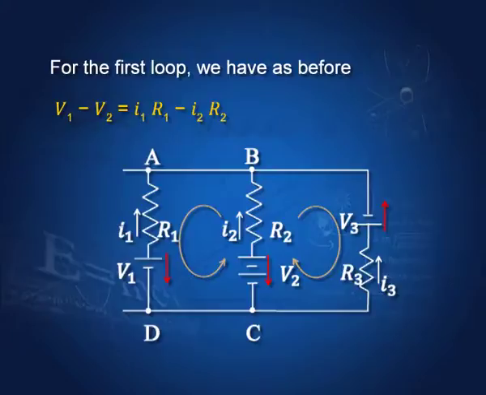So, what happens now? Say we take this loop using Kirchhoff's voltage law for the second loop. We take this loop, and this is clockwise, and as we go clockwise, we meet the negative terminal of battery V2. So, minus V2, I2 is in the same direction as the clockwise direction of the loop. So, I2 R2 is positive. We meet this battery, the negative of that. So, minus V3, and we meet the negative current. Current is going this way, but we are traversing the loop in the opposite direction. So, minus I3 R3. So, that is how we do it in different loops.